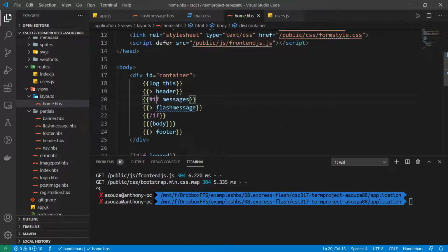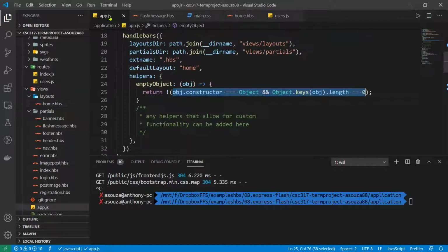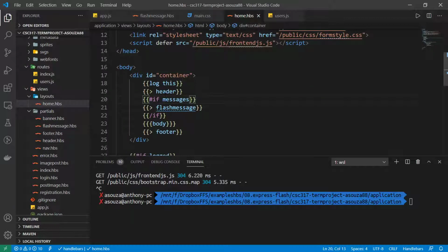There are other ways of doing this too. You can use an each block, which is a little hackier because it can detect this as well. But I want to do this because I want to actually add a helper for you guys. So that's why I chose this route. So in any case, empty object is what this function is going to return, whether or not our object is empty. So we can correctly determine if we should actually show this flash message.